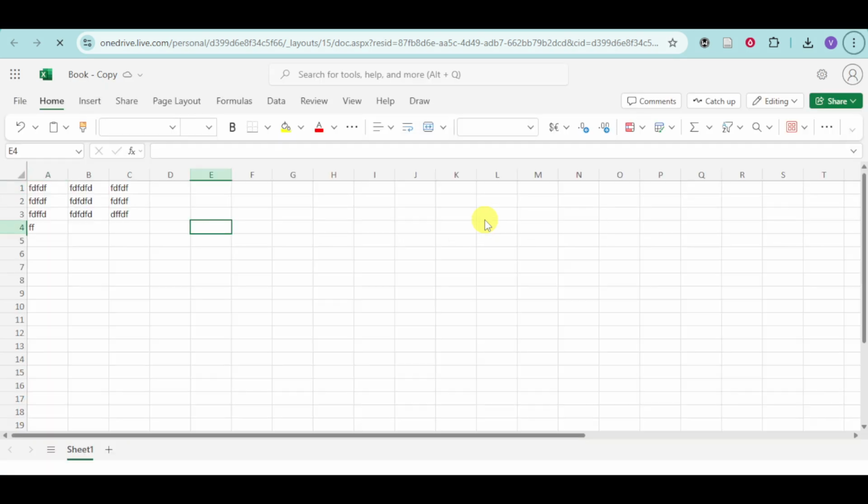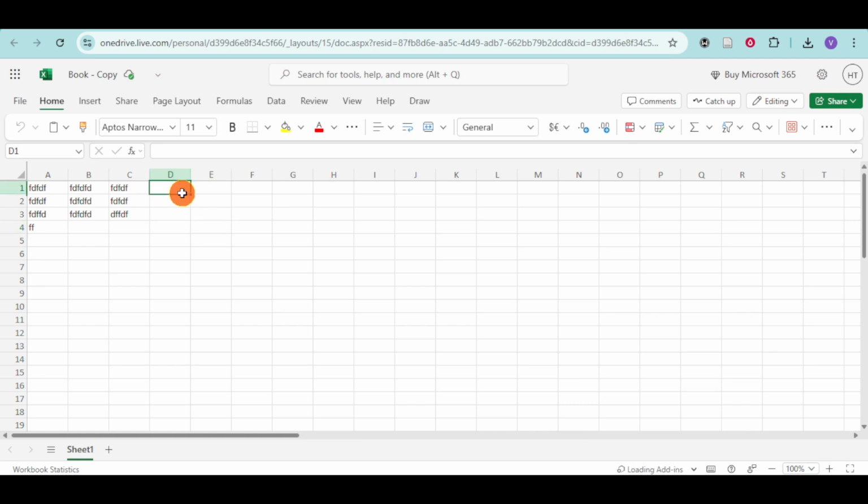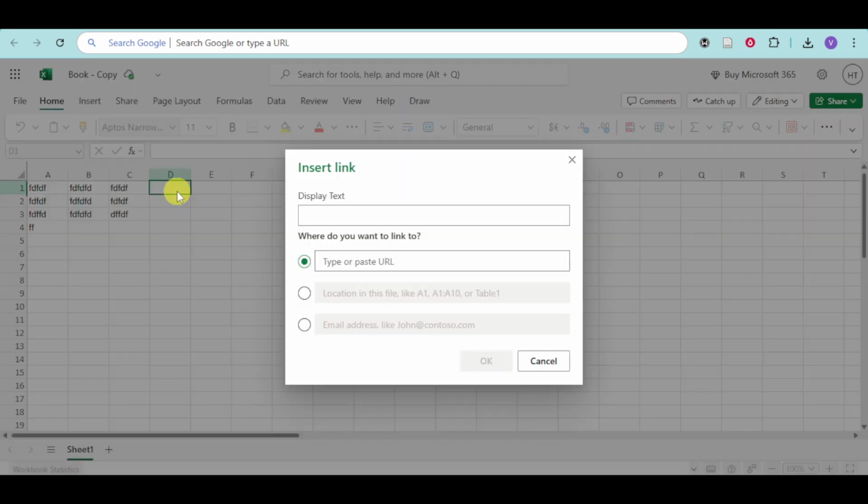Now that your list is open, you can just choose the column where you want to add your hyperlink. You can either create a new column called link or use an existing one. And to insert the hyperlink, let's say right here, you can just select any cell and press Ctrl and the letter K right here. And then you will be able to see it right there.